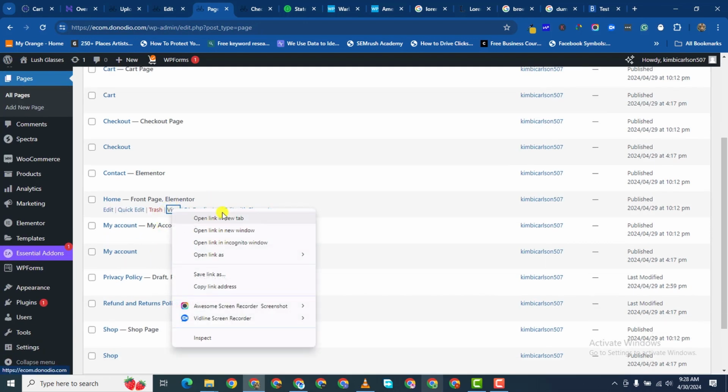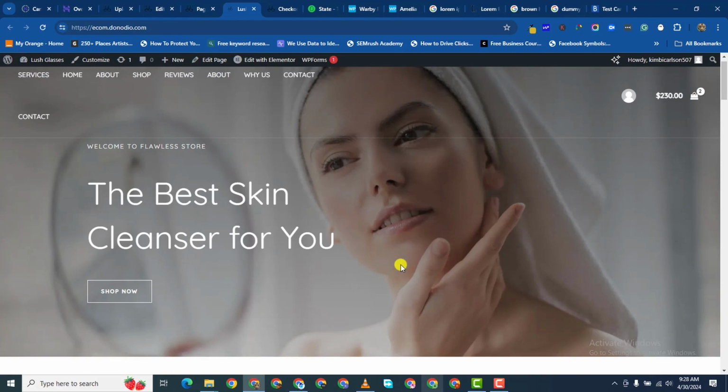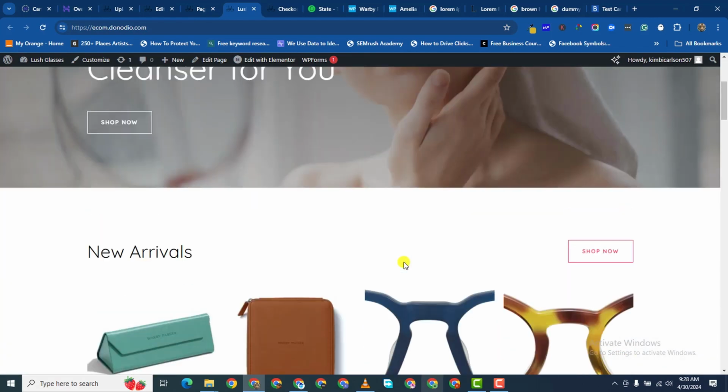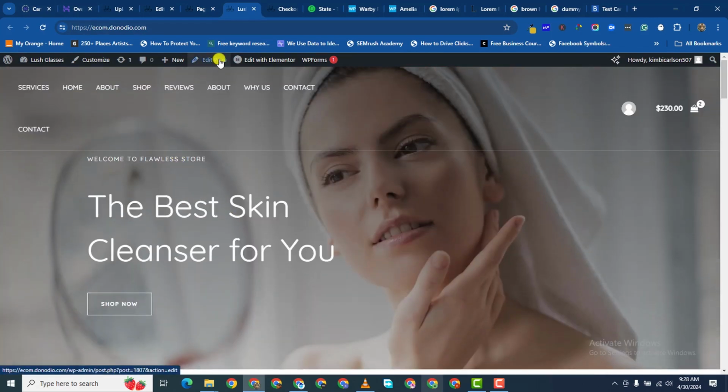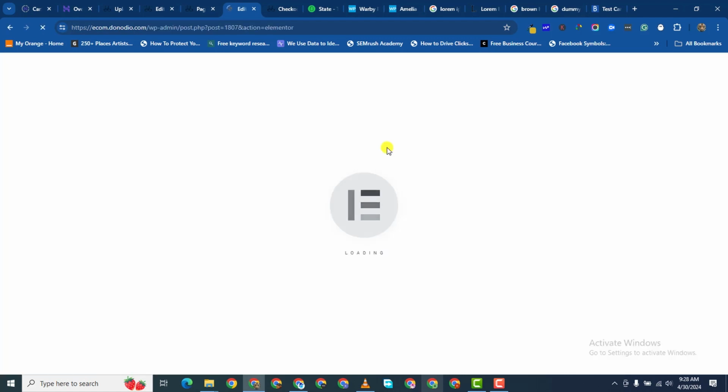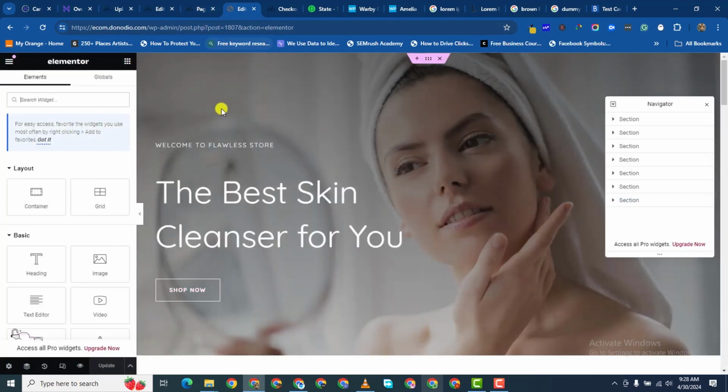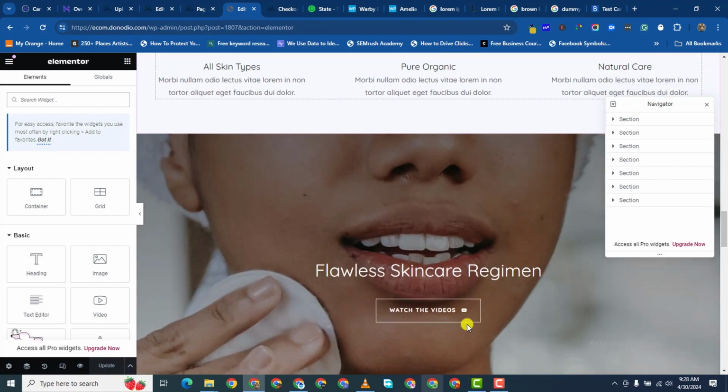And then this is the other one that came with this theme. What I'm simply going to do is delete everything and start building it from the ground up.